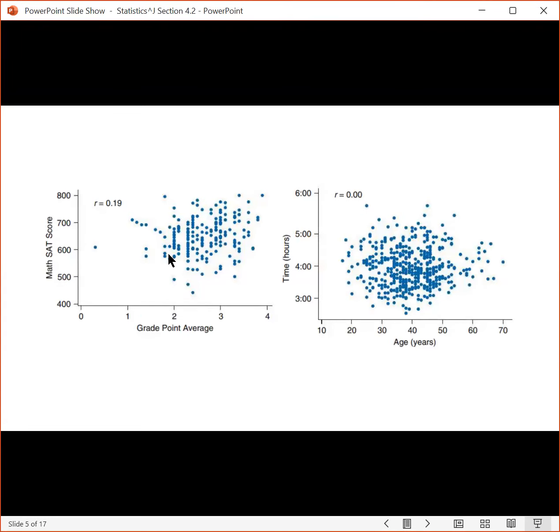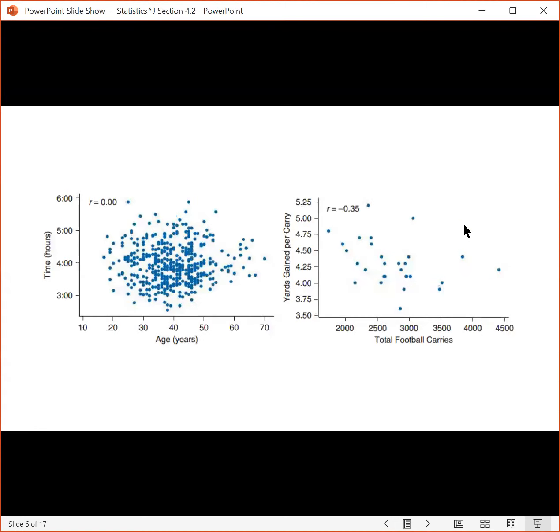However, at a certain point, it's very difficult to tell whether there is a trend at all. The points are just scattered all over the scatter plot. And then when you get down to 0.19, that is a very low correlation coefficient. That's why we're having trouble identifying a trend there. And of course, 0 means that there is no correlation. This is just a bunch of dots. And then there's 0 again.